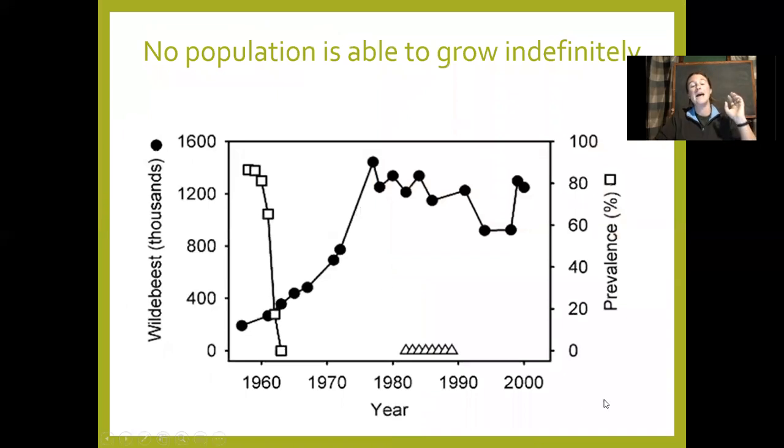Okay. Now, with the mice that we just did an example of, as well as with these wildebeests in real life, exponential growth can only last so long. And this probably is inherently logical to you. You can only increase the population so much before you start running out of stuff to eat, before you're running out of places to live, and many other things. So no population is able to grow indefinitely.